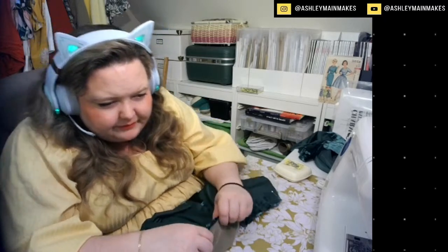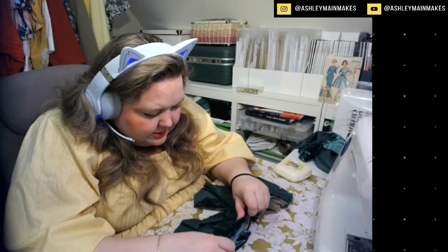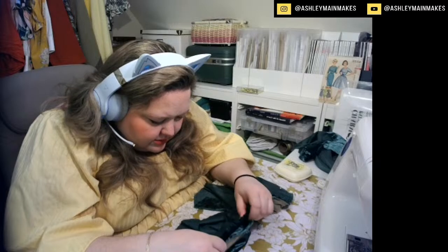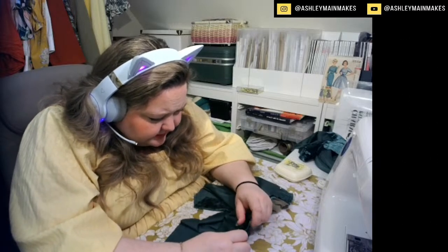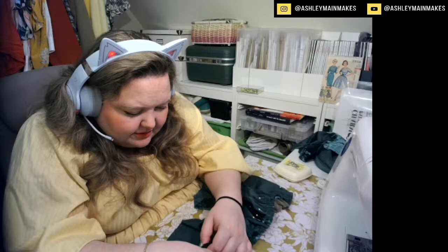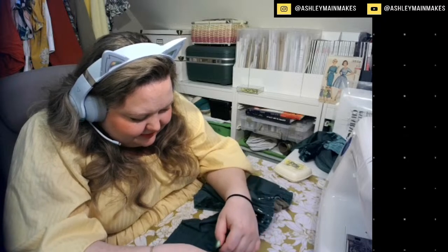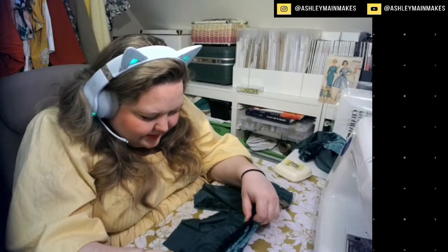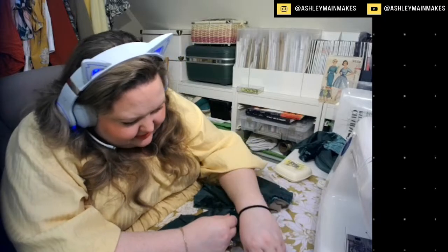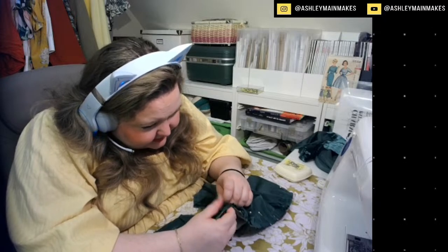Free motion foot. That's cool. Yeah, I'm hoping I'll be able to, again, do some of that when I get this new vintage machine. Not that I do quilting in any capacity, but it's all the cutting. Cutting is my least favorite part of sewing. Similar to corsetry, there's a bunch of tiny pieces. I'd rather cut 3 giant pieces than 17 tiny pieces. Although it is nice to cut on the table, there's that.